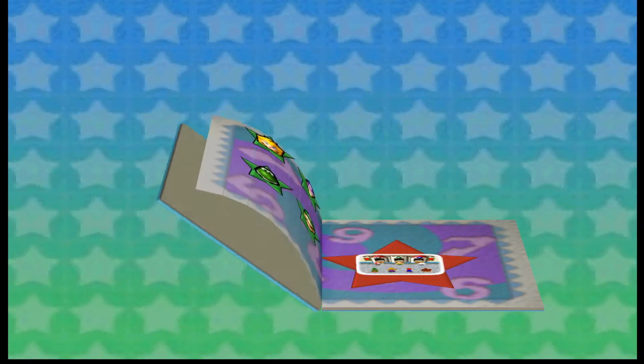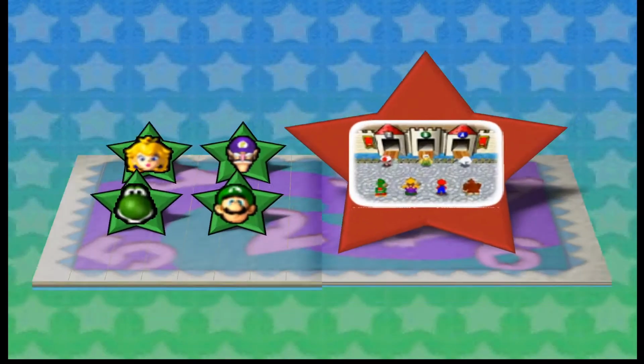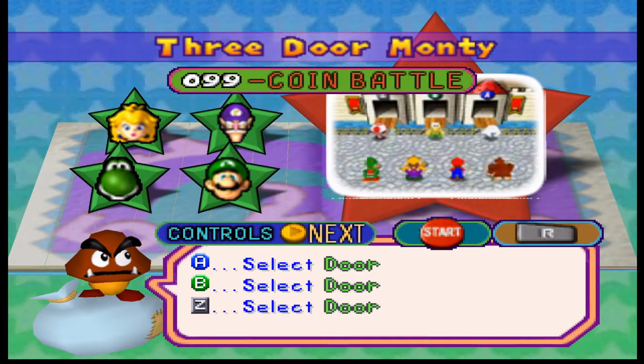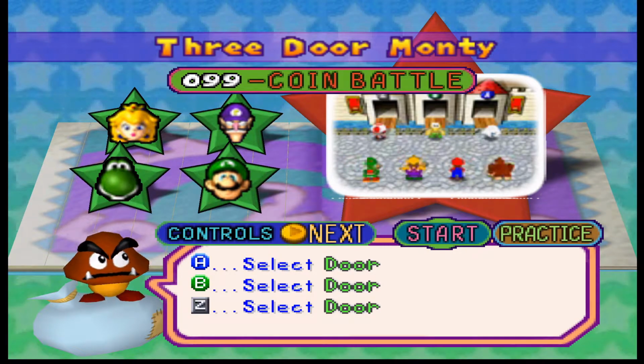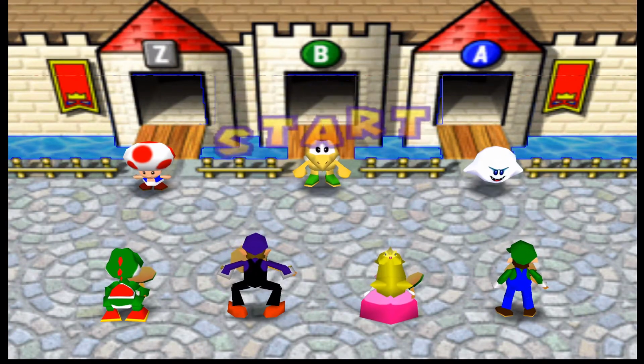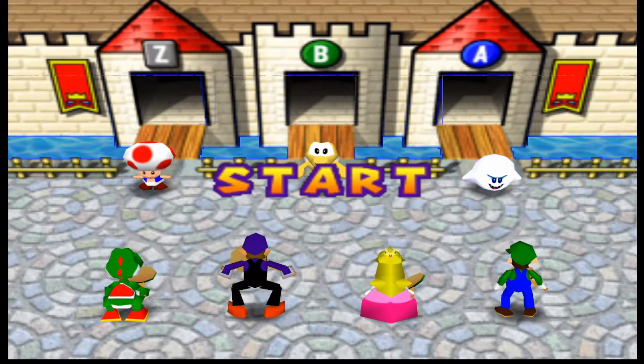This is right, the controls for this? This is a speed one. Oh, I hate this one. C, B, or A. Alright, I'm gonna pay attention. I'm not gonna mess up. I'm gonna get this right. You gotta select which door it is after the countdown. Goomba says, yeah. Let's see.